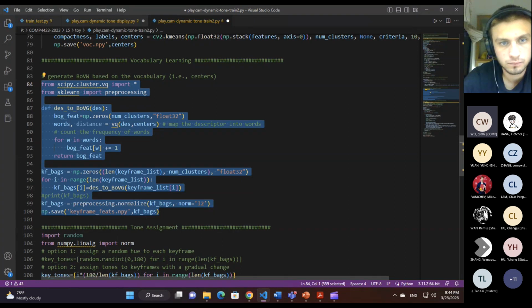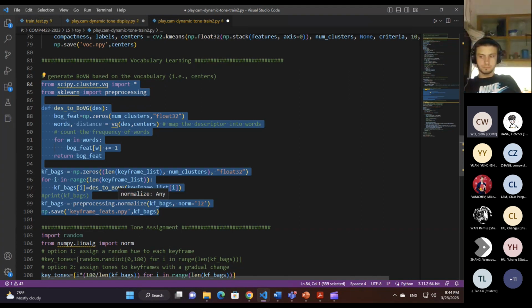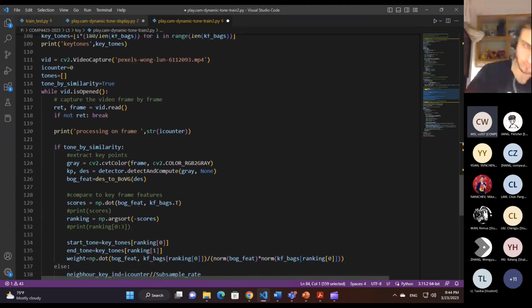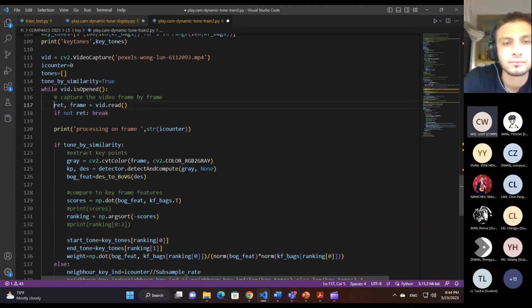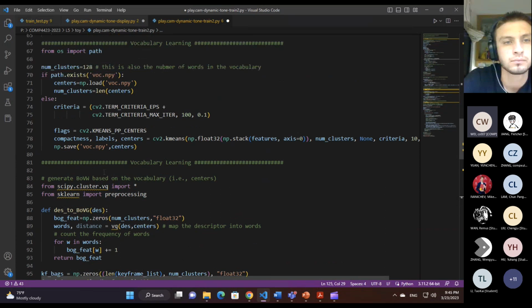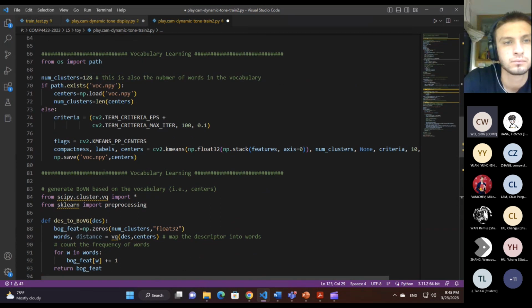Based on that, you can calculate a histogram to convert this assignment into a histogram. Then you will have a BOVW feature as one single feature for each image. So this part is quite useful. The assignment part might also be useful because you're calculating similarity, but the most important part is the vocabulary learning part.